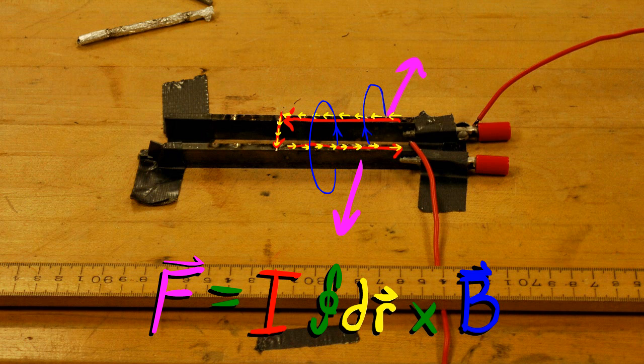However, these rails are secured by powerful duct tape, so that the rail gun won't blow up and kill all of us here. The projectile, however, is not secured to anything. So, again by the right-hand rule, it will want to fly that way.